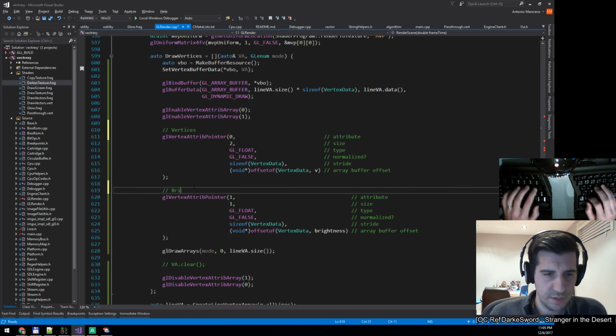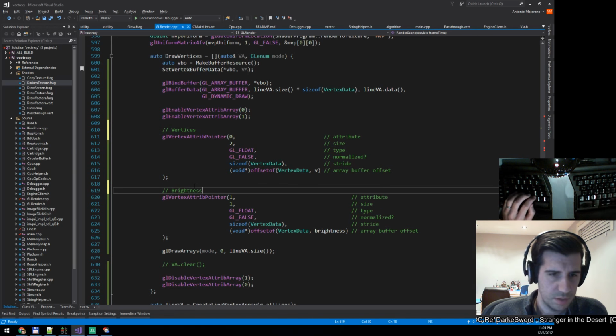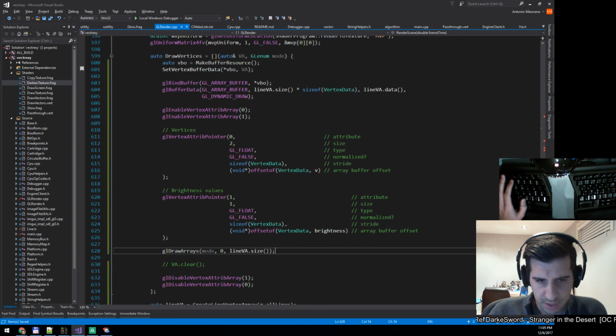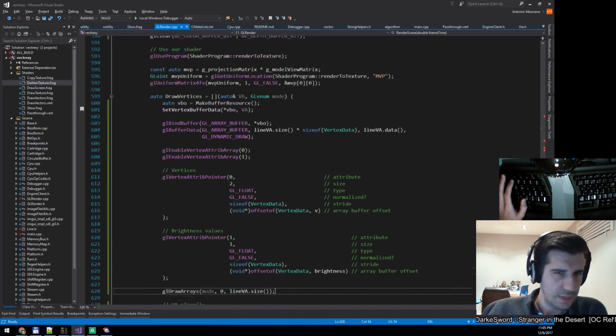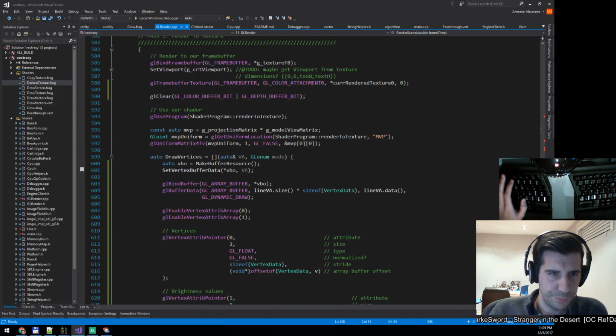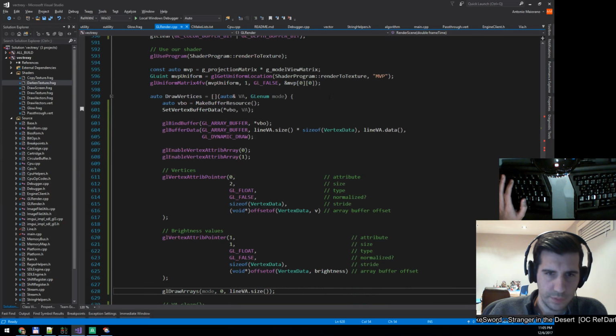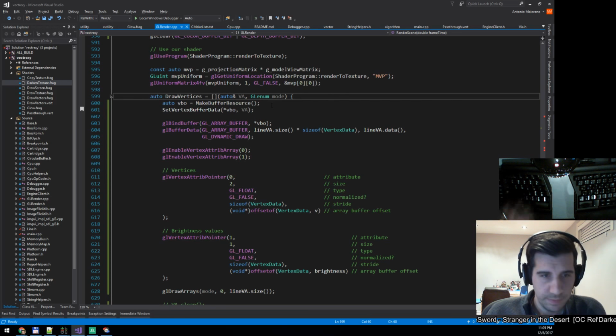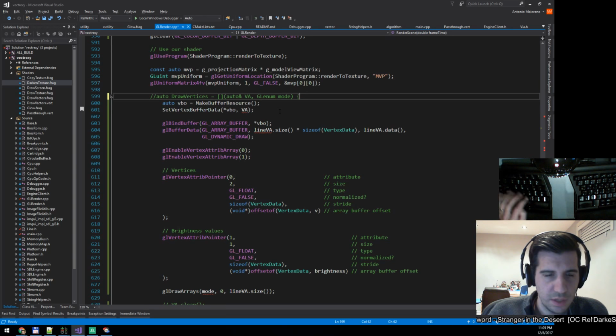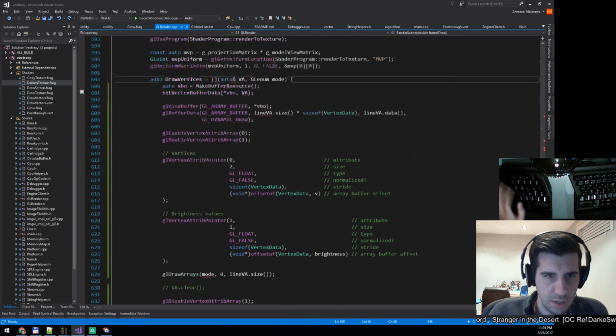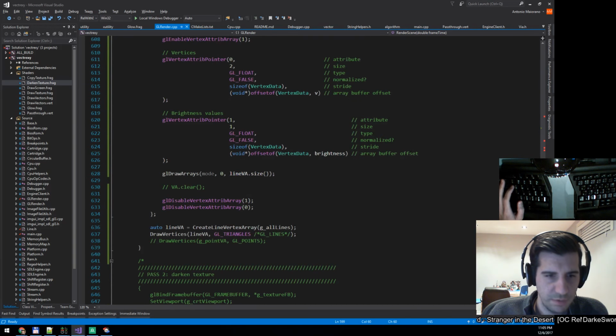For brightness, and now we draw everything. So now, and this is for, yeah, you know what, we don't need, I guess it's okay. Vertex array.